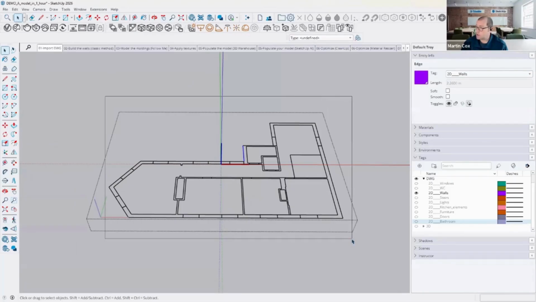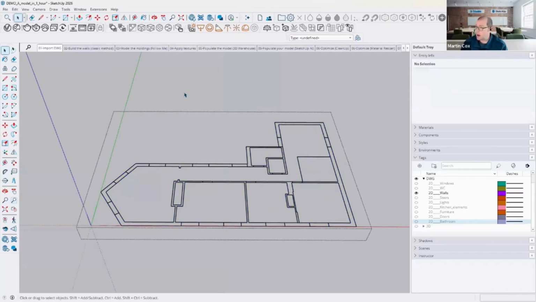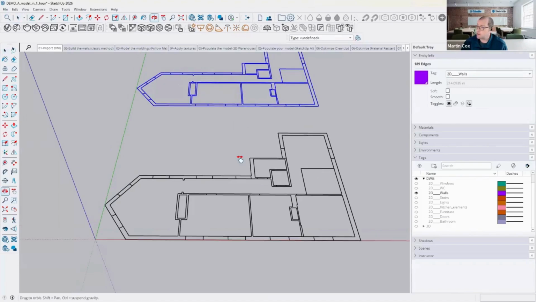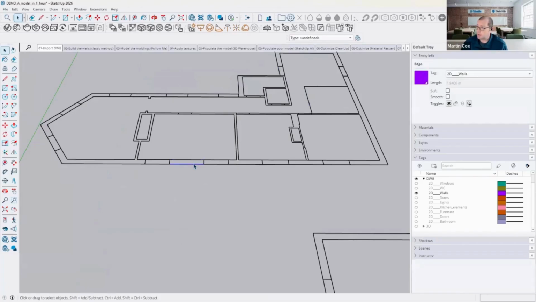I'm going to select everything just by dragging and select, and we'll copy that. I'm going to make sure I come out of all of those groups that I went into, because I'm going to paste this in here. And now I have my 2D DWG, and as long as I've selected the right one, I have all those single lines.